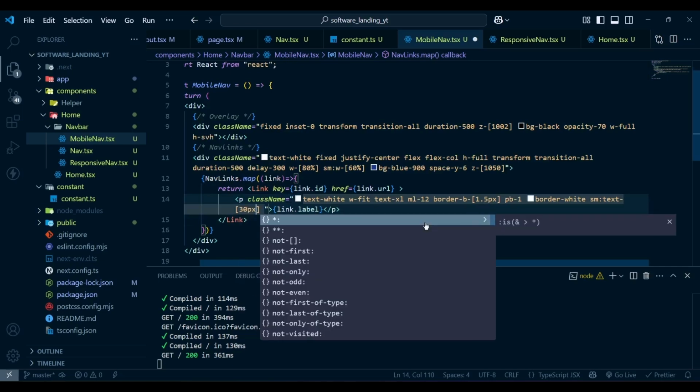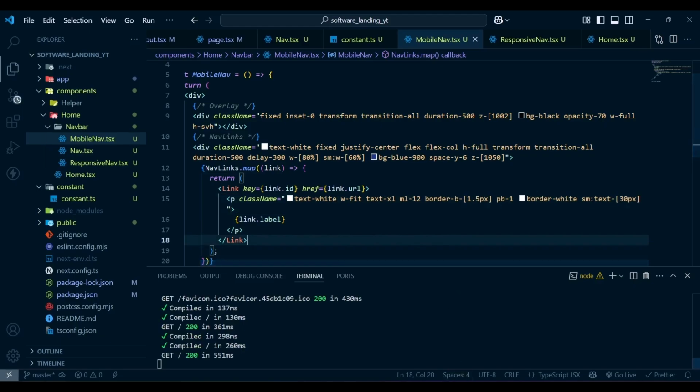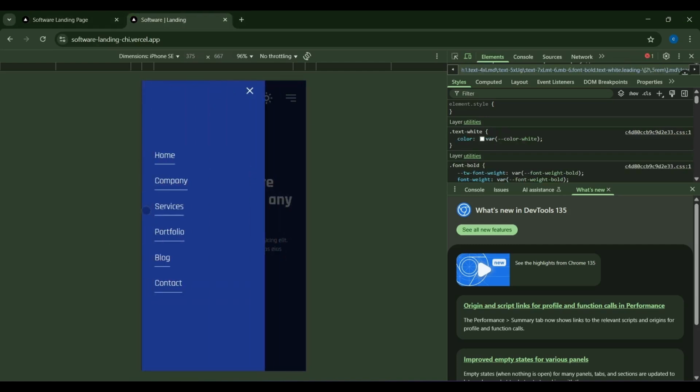Now if I hit save and go to our project, here you can see we have our nav links and the sidebar. So it looks just like this one.